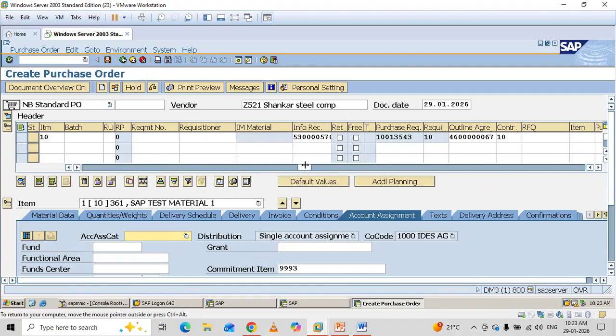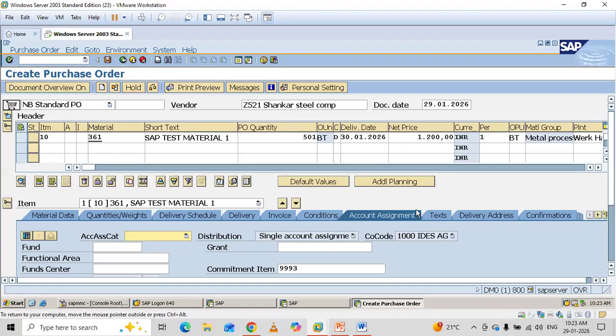I'll just check the price there. Once it is okay, everything is pulled in from there and you need to save it.